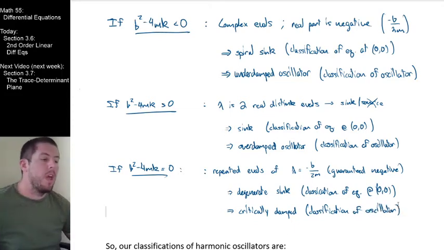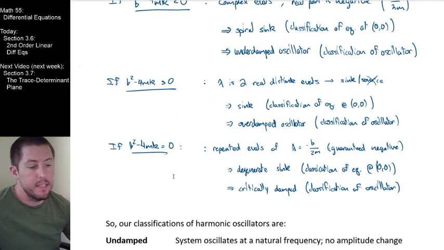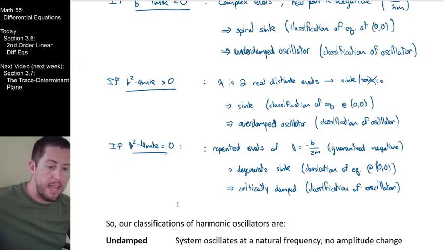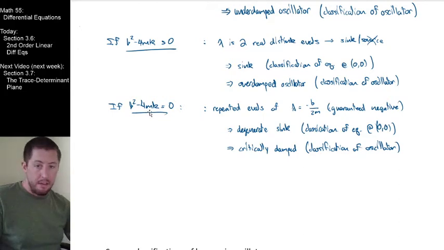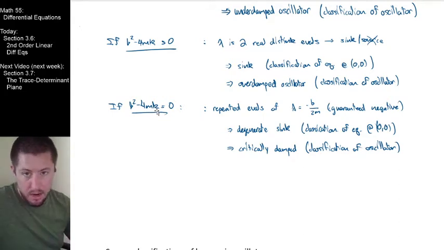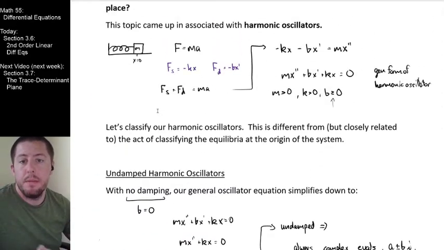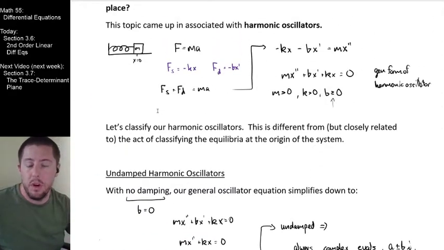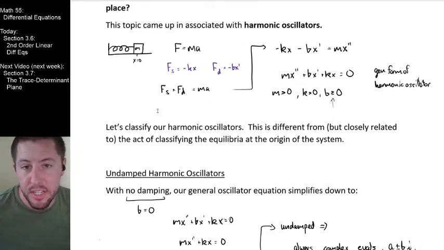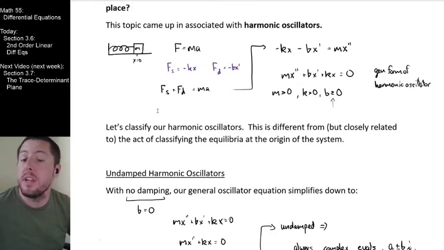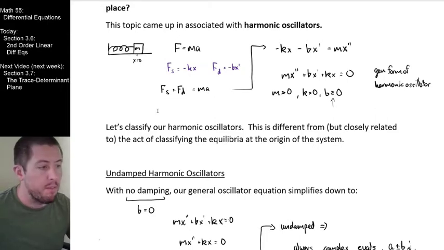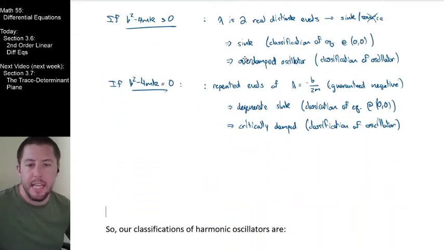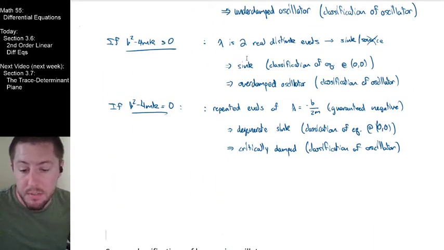And notice a cool thing about this. I could say to you, hey, listen, I'm trying to build a door and I'd like the door to experience critical damping. The door is going to weigh 10 kilograms and there's going to be a damping force with the hinges of b being 6, and then you could say, how much spring force do I need so that I can experience a critically damped door. You could then solve for the k that would be necessary in association with the m and the b for you to experience a critically damped oscillator, where we're going to experience the least amount of time it takes to get to the origin.